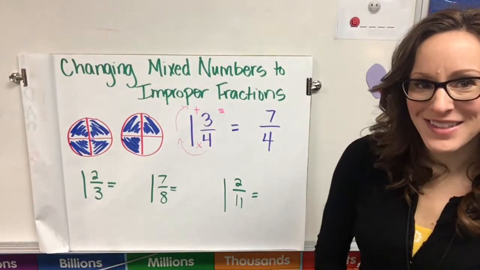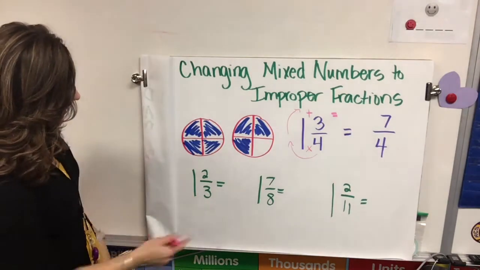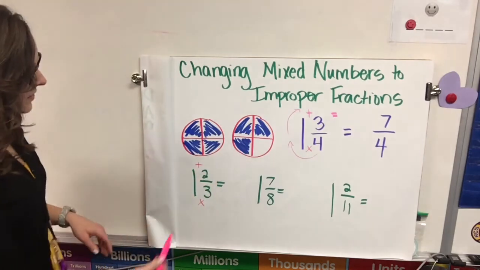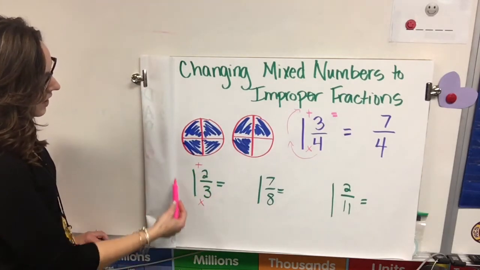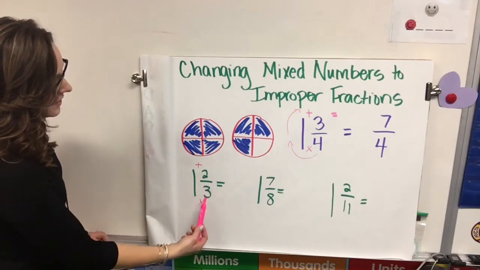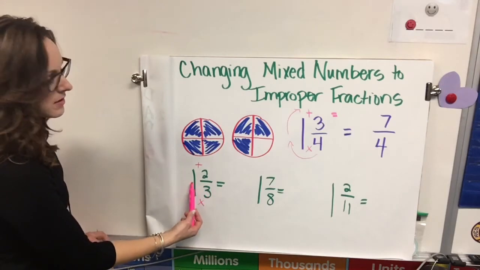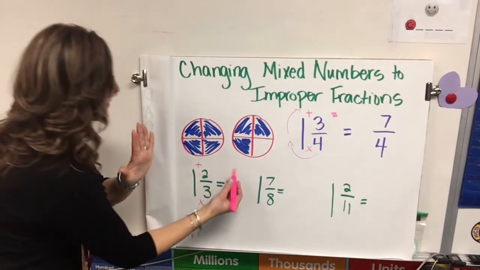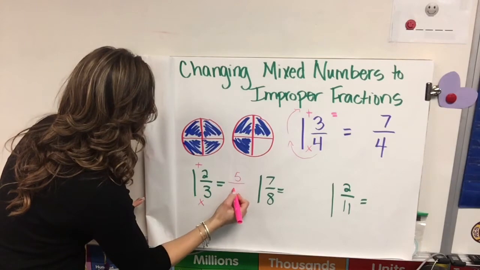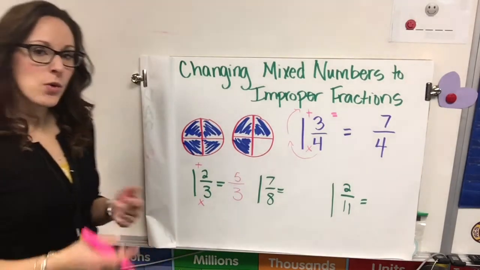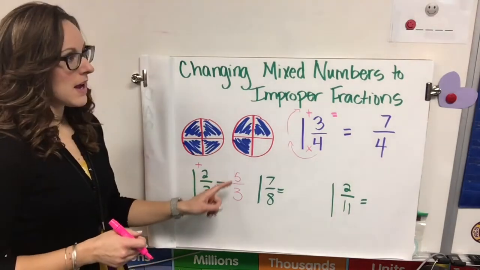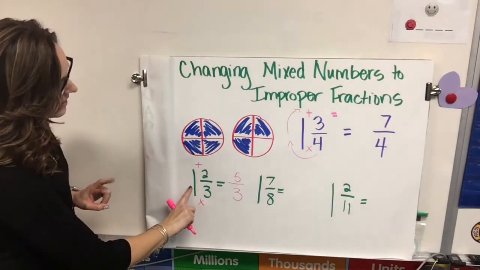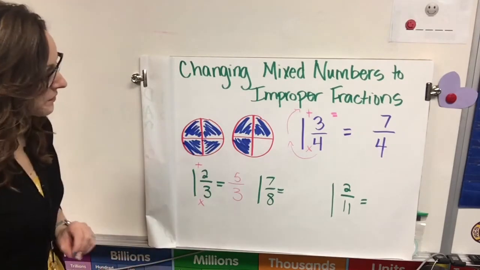Let's do a couple for practice. So here I have 1 2/3. So I'm going to just draw my multiplication and my addition signs so that I can remember. And I'm going to work in clockwork motion, clockwise. So I'm going to do 3 times 1. 3 times 1 is 3. And 3 plus 2 is 5. So this becomes 5/3. If I work backwards to check my work, I know that 5 divided by 3 is 1, and I would have 2 left over, which would indeed give me 1 2/3.